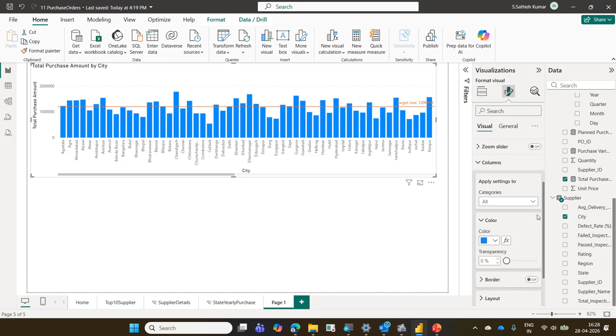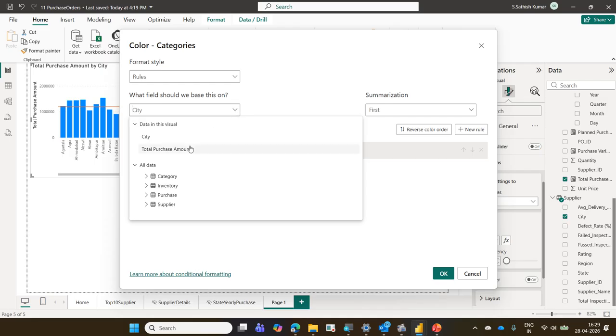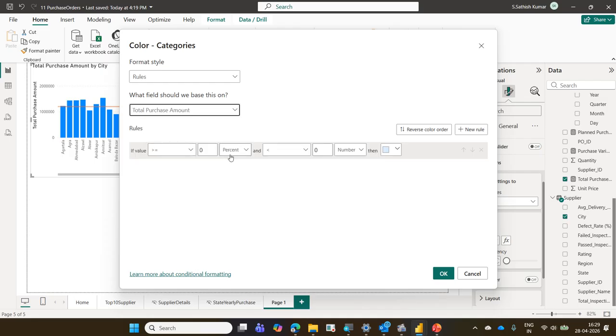From number 0, not 0, I will delete that 0. Minimum to, what is my target? 12 lakhs. My target is 12 lakhs. Between minimum to 12 lakhs, red. We did this so many times from the last session, today morning.